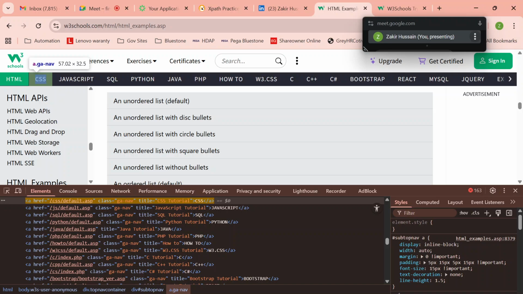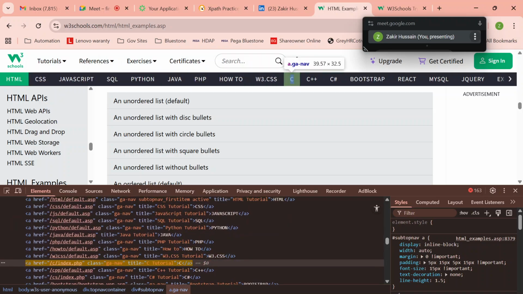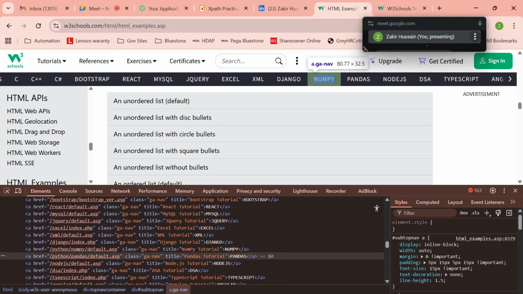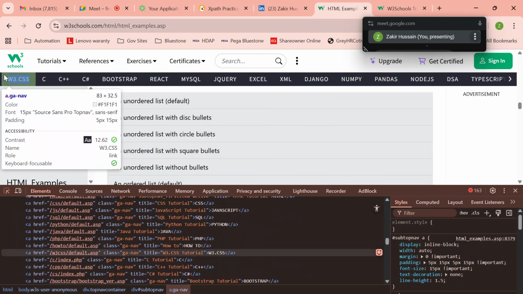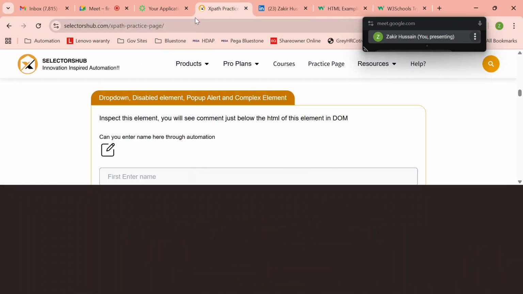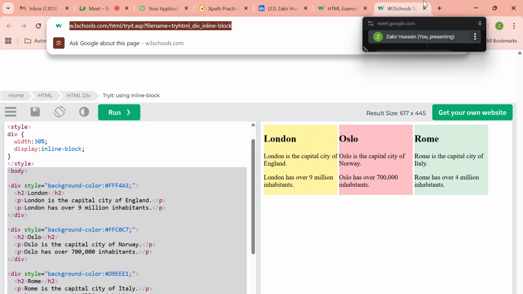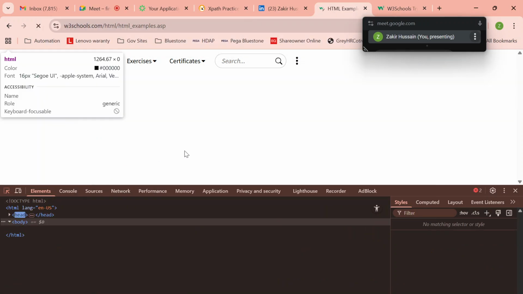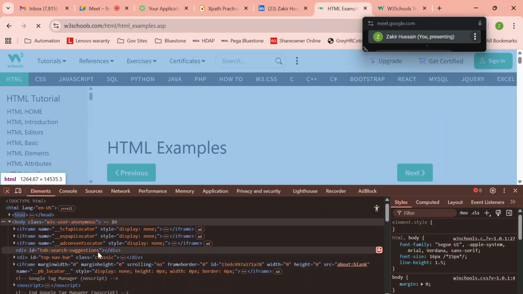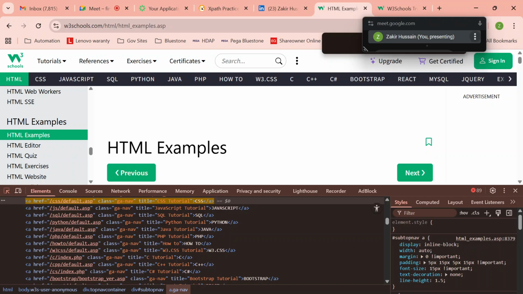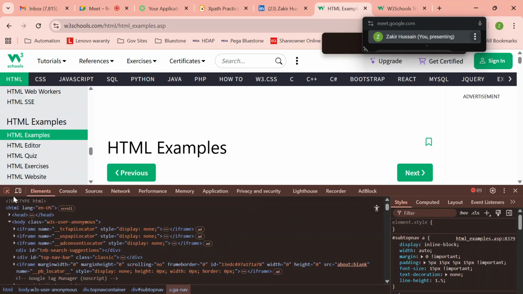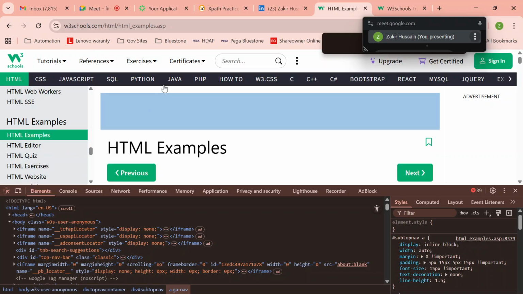See, if you are writing an XPath which is using class, many things are getting highlighted. Your XPath is failing. So obviously there should be a single unique identifier, right? That's what we told. Now by seeing the code itself, you need to understand. Let me reload this page. Sorry, guys. So we need to write XPath for Java, but our XPath was highlighting 43 things, so that is wrong. Let me try to understand what mistake I have done.